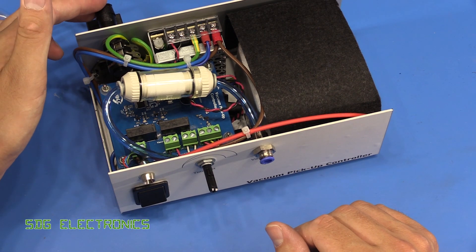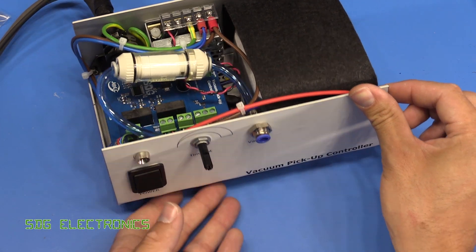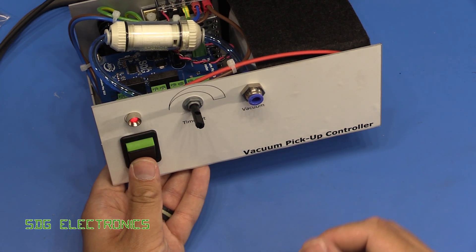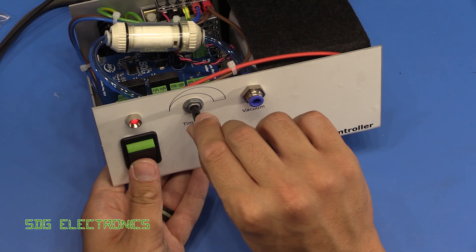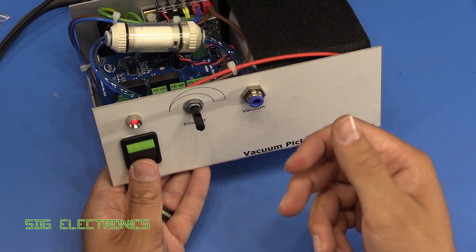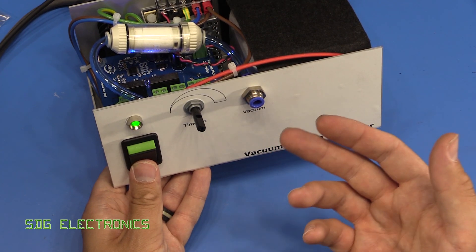So we've got the foot pedal plugged in. We've got the dial down at minimum. Mains connected. So hopefully if we turn this on, we should get a red light. Yeah, and that means power's on. And if I press the foot pedal with this on minimum, essentially the pump should follow the foot pedal as well as the solenoid. So if I press it down, then if I release it, it should turn off.